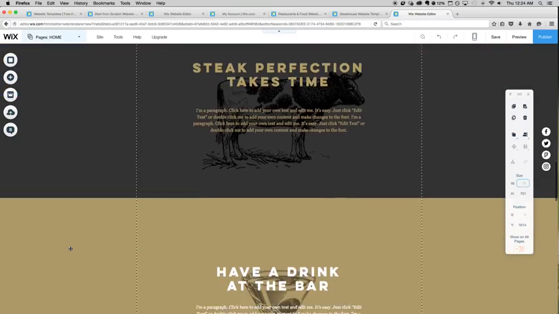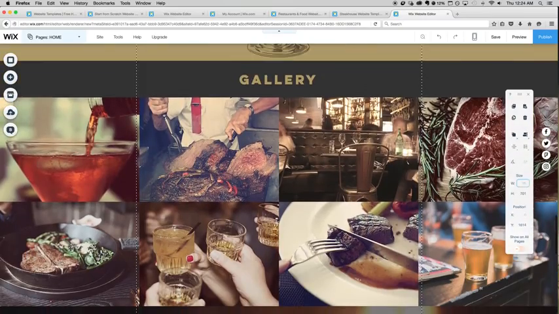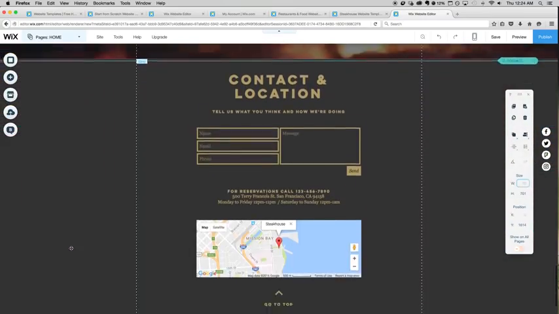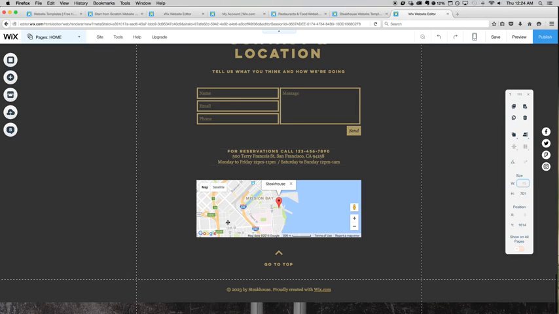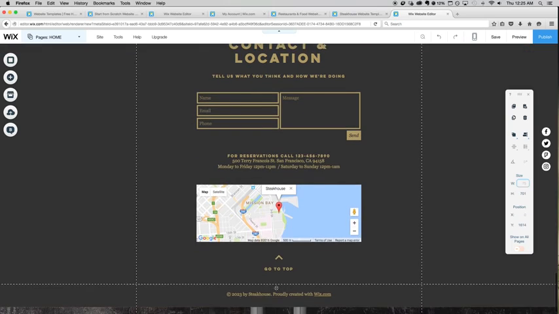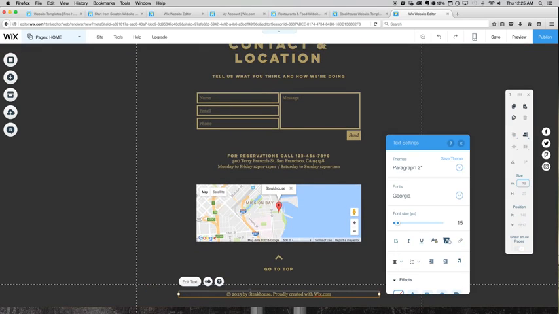And so as we scroll down, you can see that basically you just have to repeat that a few more times and the website will be done. Change out the address, add in your phone number. So if you want to change the copyright text to 2016, you just type in 2016 here.